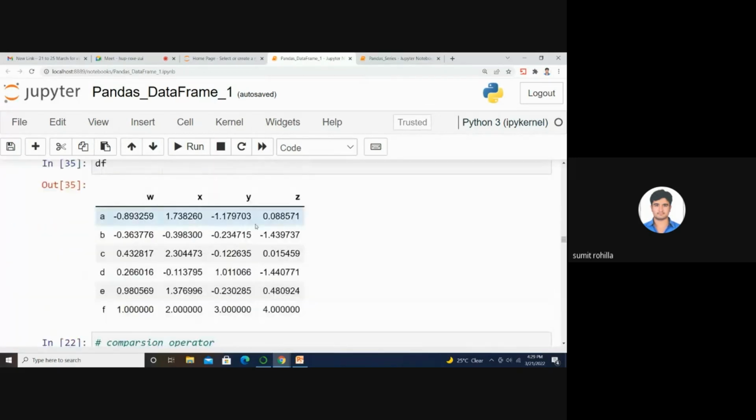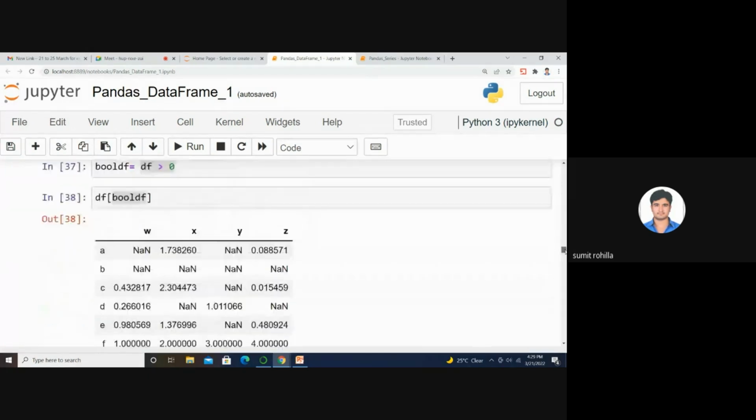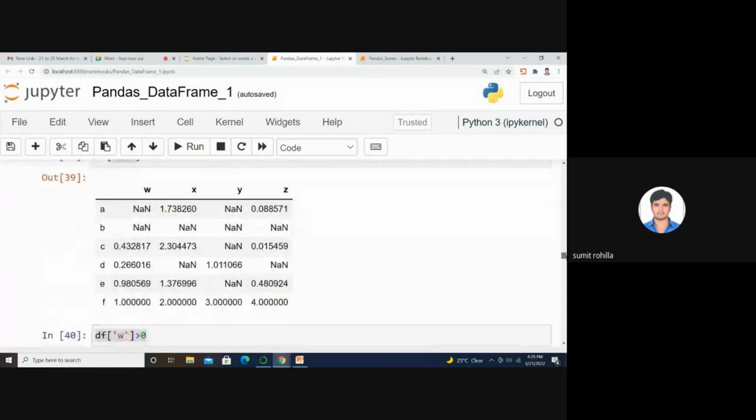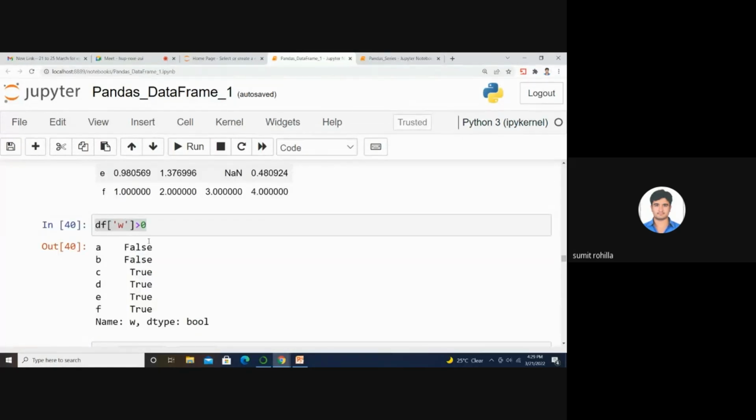You can see here minus 0.8 and minus 0.3. So we apply the operation on the W column, greater than zero. So it returns the data frame which contains values greater than 0 in the W column. Okay, false and false.